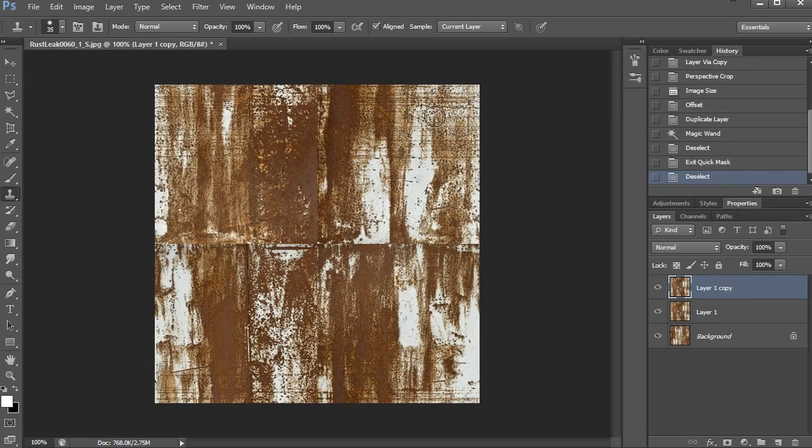When you want to sample from an area, all you have to do is hold Alt and then wait for that little crosshair icon to pop up. And then you click and then you can draw and it'll sample wherever it is. And you can see that plus sign on the top right. It shows you what areas it's sampling.